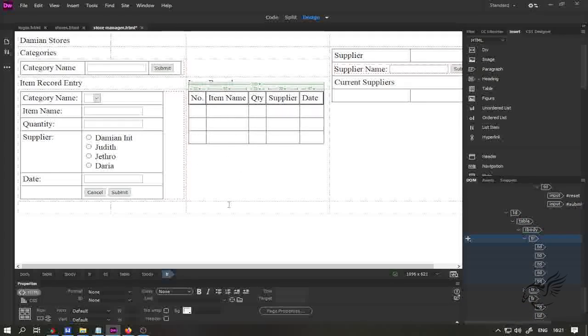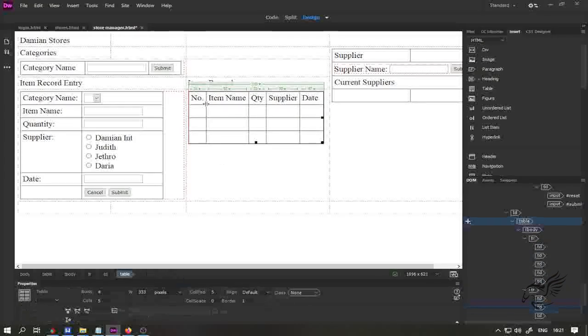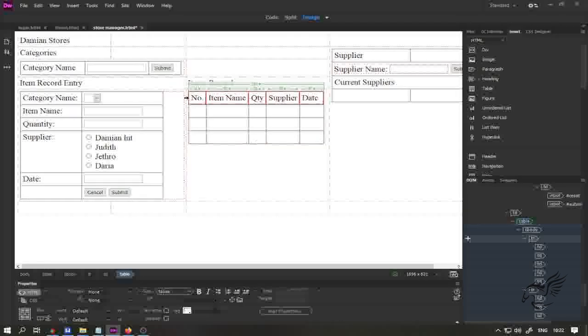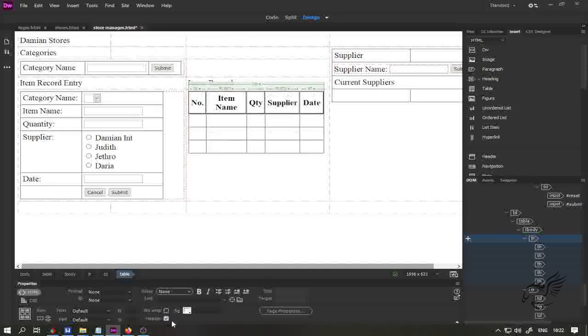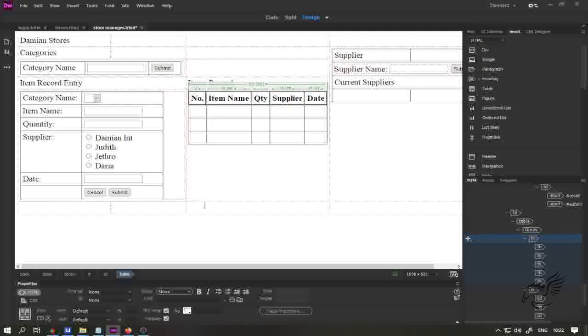We can decide to make it what we call a header. When I highlight everything, we have this option of header. Click header so that they become bold, and then no wrap. Wrap is when the text comes down. We don't want that, so click no wrap so that it is one line.